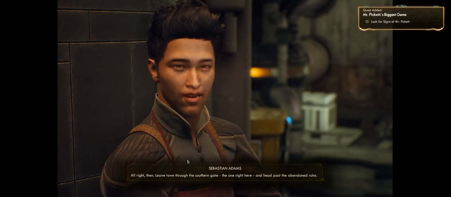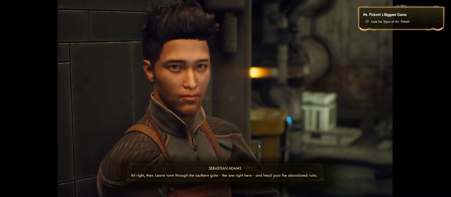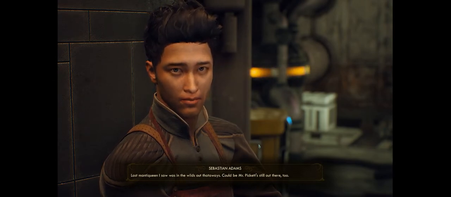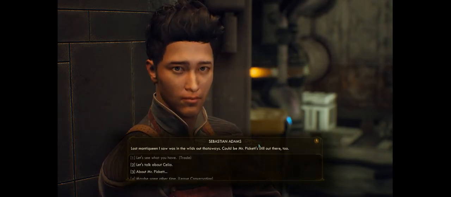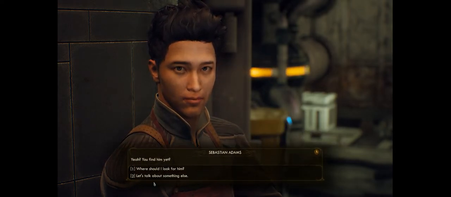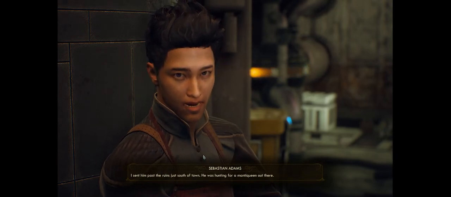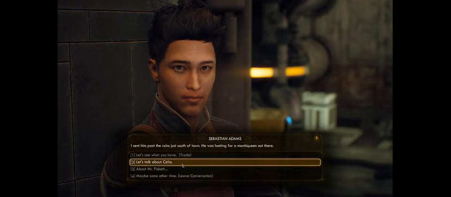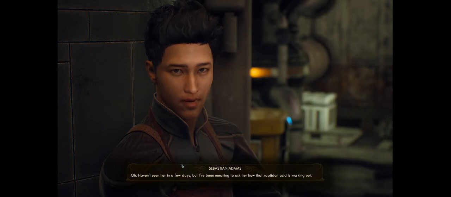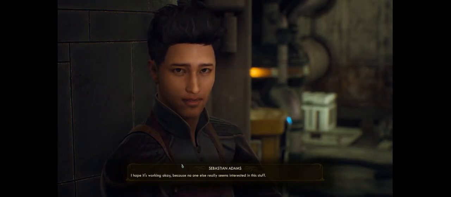All right then. Leave town through the southern gate, the one right here, and head past the abandoned ruins. Last manta queen I saw was in the wilds out that-a-ways. Could be Mr. Pickett still out there, too. Yeah, you find him yet? I sent him past the ruins just south of town. Oh my God, he was hunting for a manta queen out there. Huh, I haven't seen her in a few days, but I've been meaning to ask her how that raptodon acid is working out. I hope it's working okay, because no one else really seems interested in this stuff.